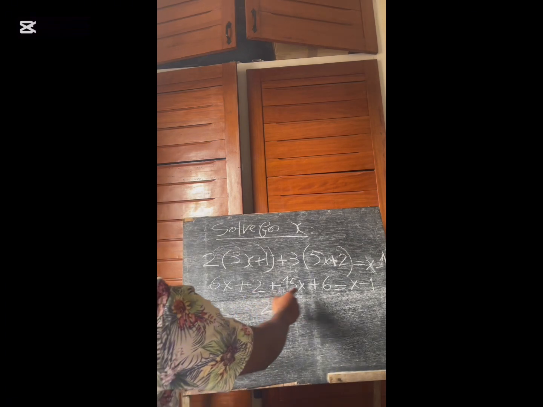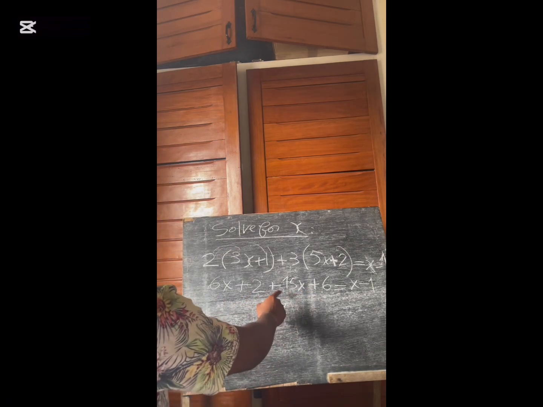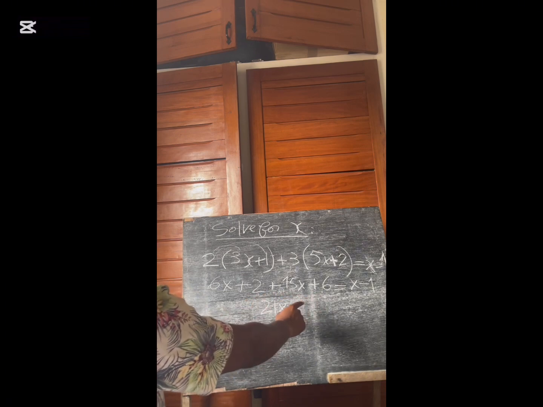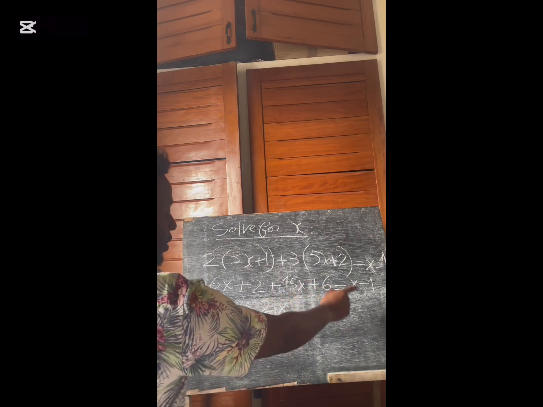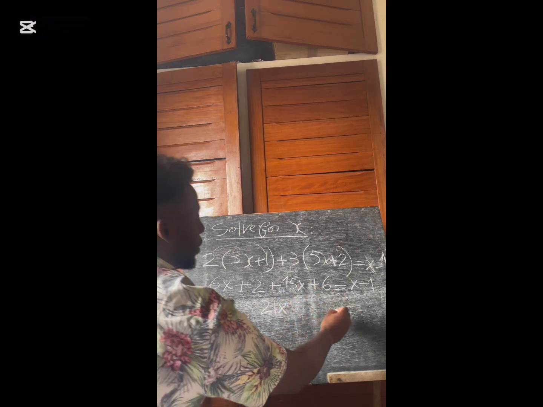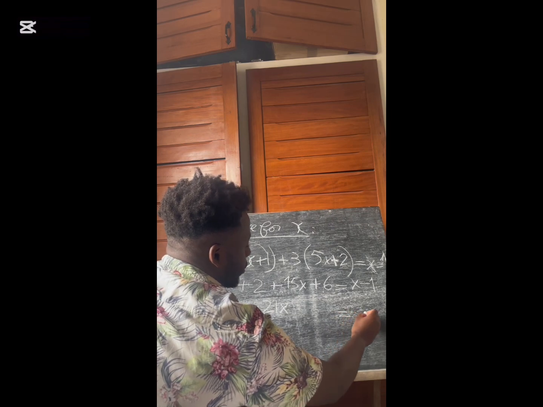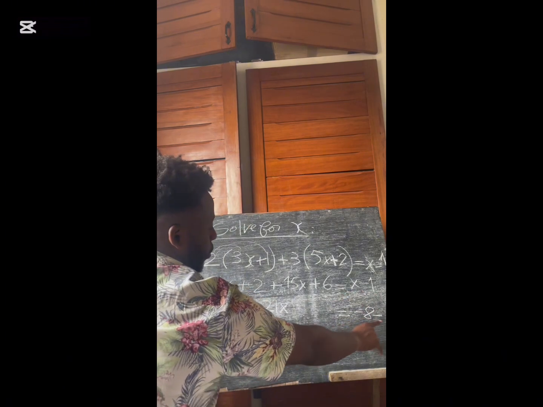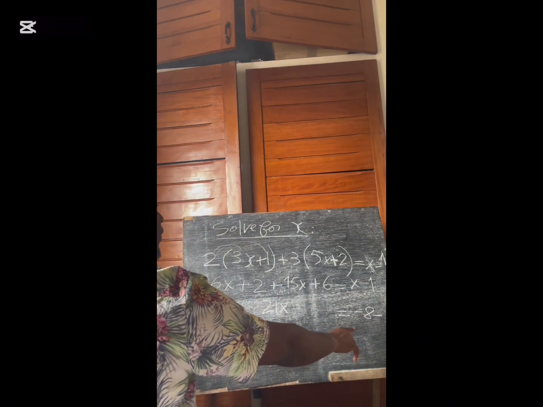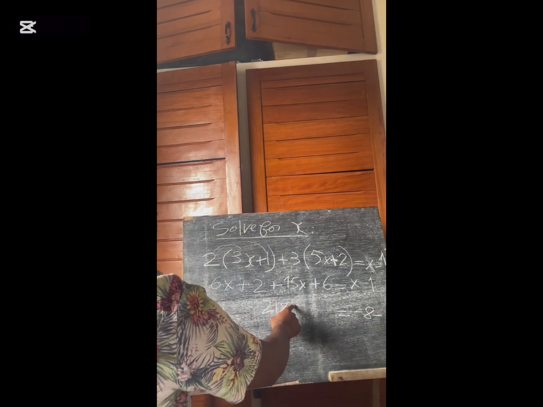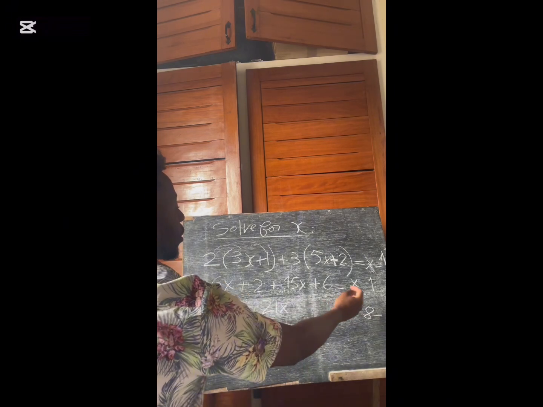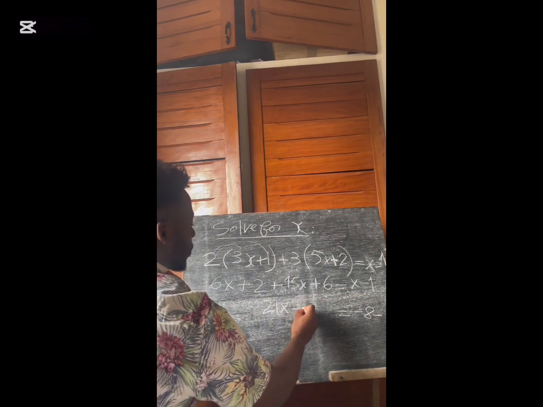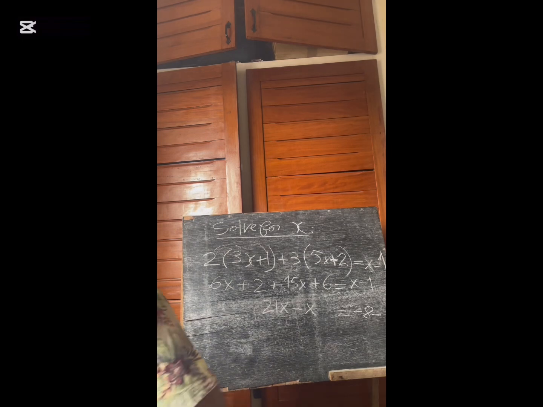And then you have 2 plus 6, which is positive 8. We're going to go to the other side, which is going to be negative 8. And therefore, on the other side, we're going to have negative 8. Negative 1 was already there, we're just acknowledging that it was already there. And we're going to have this x come over here where it's positive x. Now it's going to be negative x.